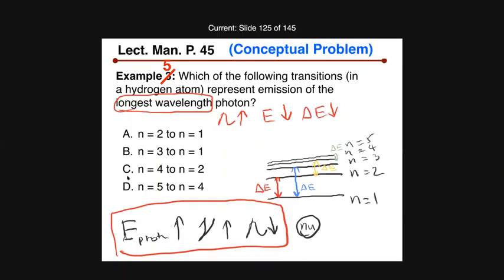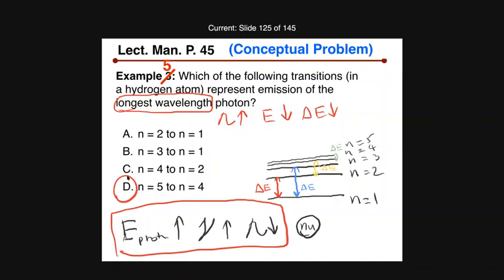Note that the misconception in this part is that each energy gap is a distance. It's not a distance. That distance is not related to the wavelength of a photon. These energy gaps refer to the energy levels of the electron, not of the photon. Therefore, the answer with the smallest energy gap would be the transition between n equal to 5 and n equal to 4. So it would be D.